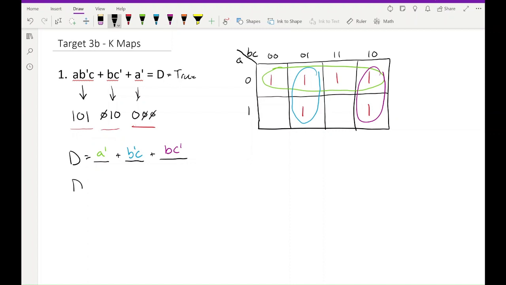Now simplifying even a little further, we get D equals A prime plus, and this expression can actually just be represented with an exclusive OR. And that's our answer.